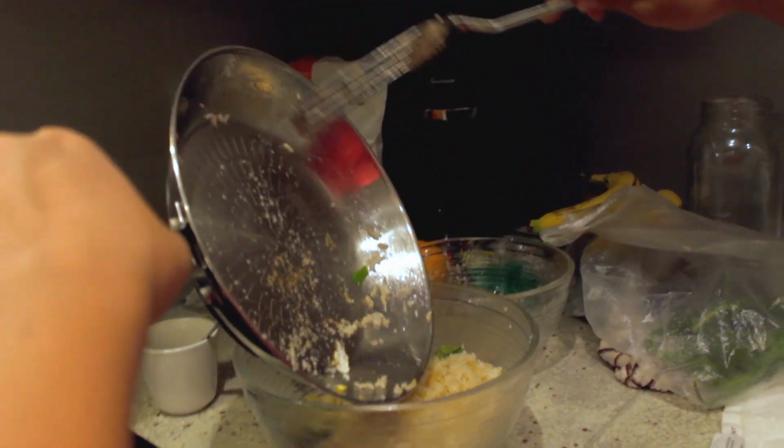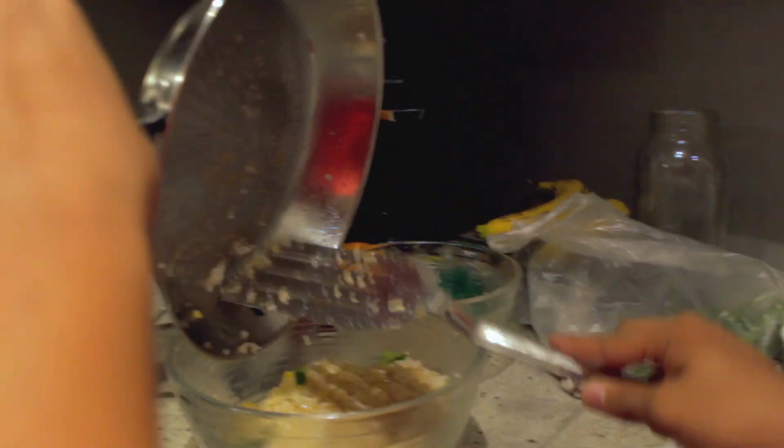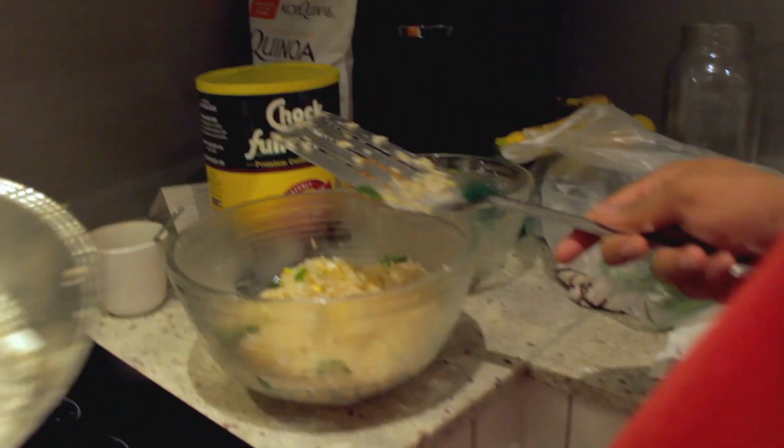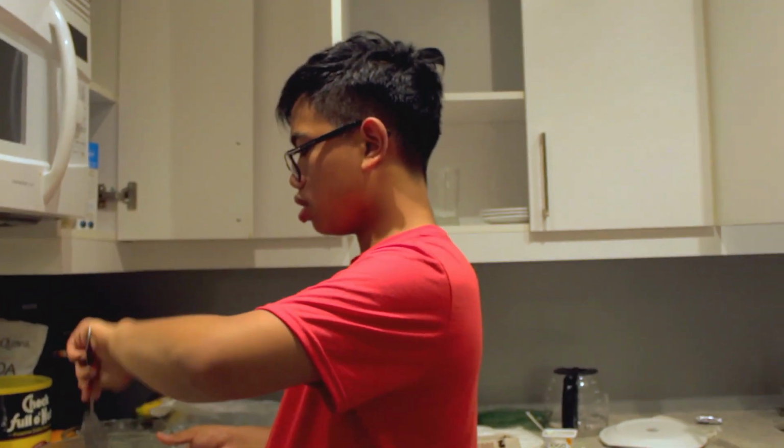There you go. And once you're ready, serve it to your kid, your family, your friends, your brother, your sister, or your animal, or your dogs, whatever you have. This is a really simple recipe. It doesn't take you more than 10 minutes or so. Was that egg fried rice? Yeah, because it's eggs, and you put some frying in it and rice. So this is egg fried rice for you guys.